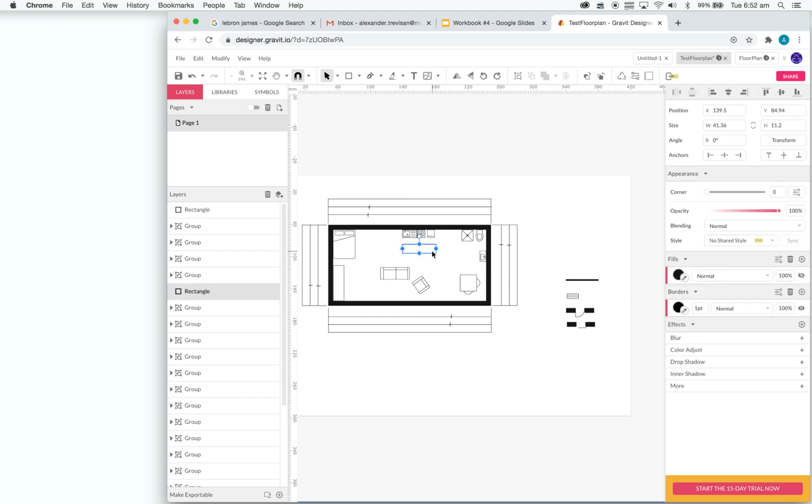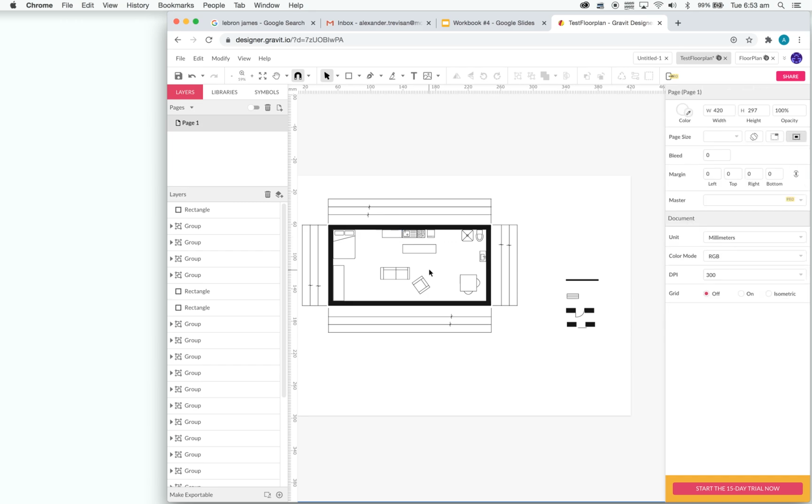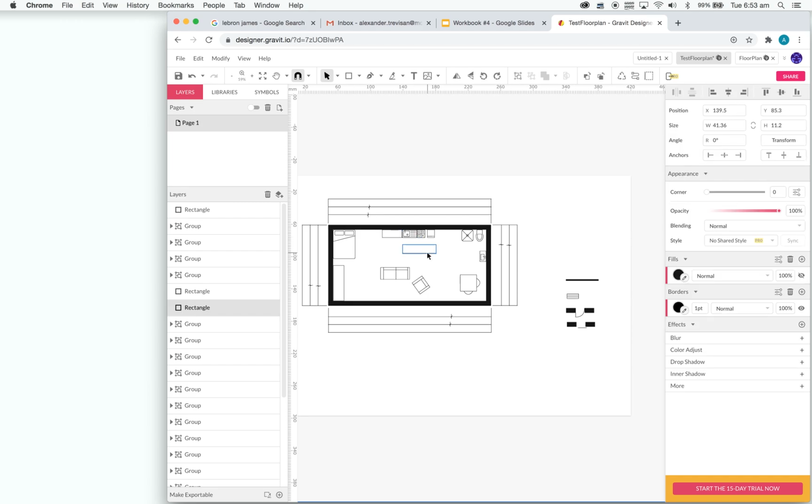So I have forgotten something. I have forgotten to put in my pantry. So I'm just going to use this rectangle here. I'm going to make this pantry about this size here. So we can imagine as well that we have storage under this kitchen island, and this pantry would go up to the height of the roof. So we have plenty of storage to work with there. I'm going to move that out a bit so we can imagine someone cooking in here. You could walk around. So there you have it.